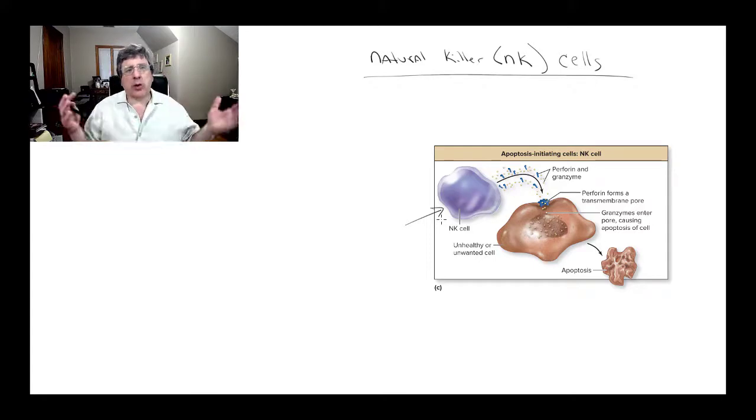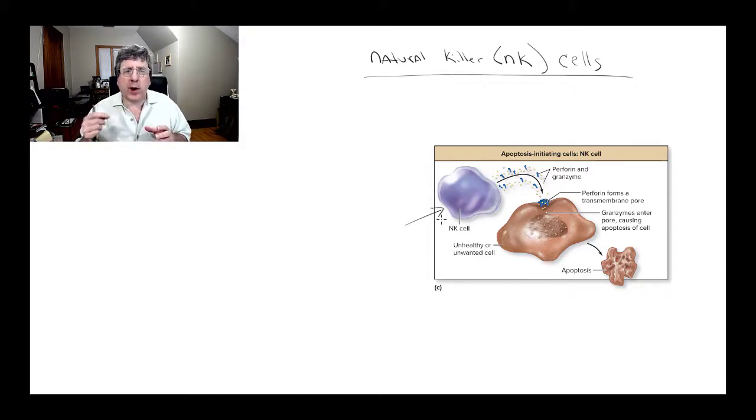Now, all the cells of our body, okay, will have antigens on the surface that say, hey, time out, I'm supposed to be here, please don't hit me, all right? Please don't kill me, I'm supposed to be here. But let's say a bacteria comes in and a natural killer cell comes around and sees it, or it could be a virus, or a virus-infected cell, bacteria-infected, tumors, anything like this, and it doesn't recognize it, it ends up killing it.